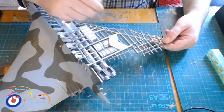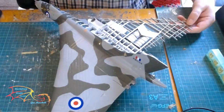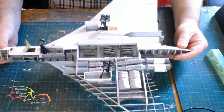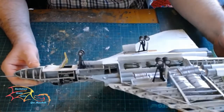I really enjoyed this build, particularly the scratch building aspect of it. I know it's not 100% accurate. There are some issues with the build through mistakes on my own and not having the proper materials and whatnot. But overall, I'm quite happy how it's turned out.